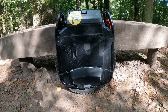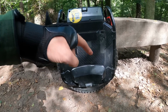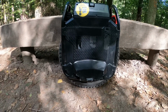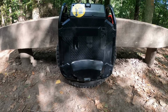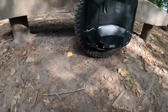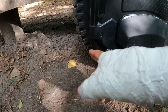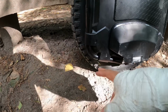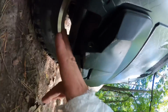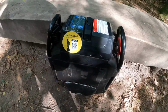Well, the downside then is that you scrape the pedals a lot. I started to do turns not in just one circle, but I actually turn, go backwards and turn again, because it's just so easy to scrape the pedals when you go slow. It's not an issue, in my opinion, when you go off curbs or upstairs, downstairs. Here's the part. It's not that easy to hit this part unless you go sideways, or you turn and you hit something, then it becomes an issue. And here's another part that you can hit. That's just how it is.